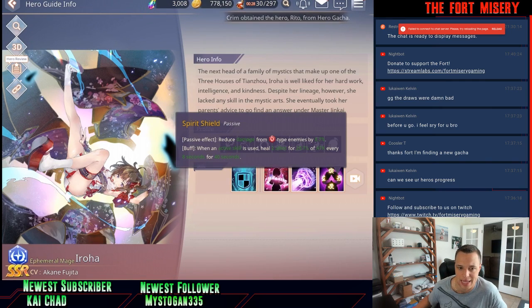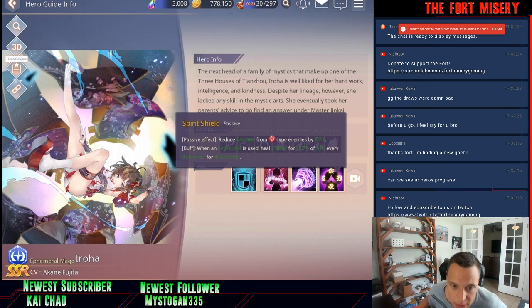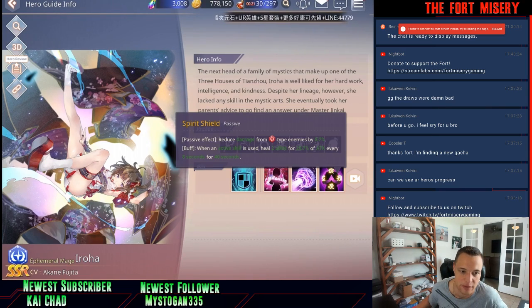And then finally, her passive is going to reduce damage from fire enemies by 8.7%. Let me make sure, yeah, 8.7% buff. When an active skill is used, heal 2 allies for 20.7% of attack every 8 seconds for 40 seconds.